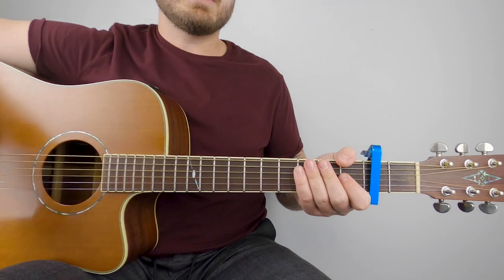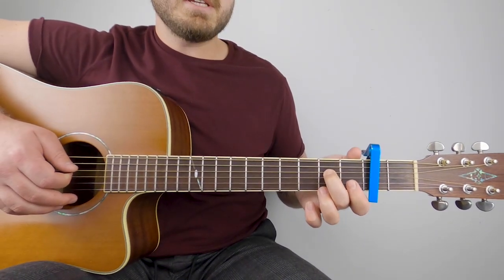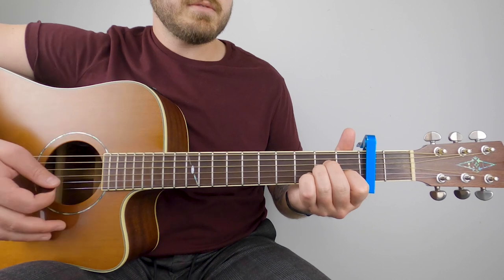Now, let's run through the chords that you're going to need for this song. You will need A minor. You're going to put your middle finger on the second fret of the D string, your ring finger on the second fret of the G string, and your index finger on the first fret of the B string.